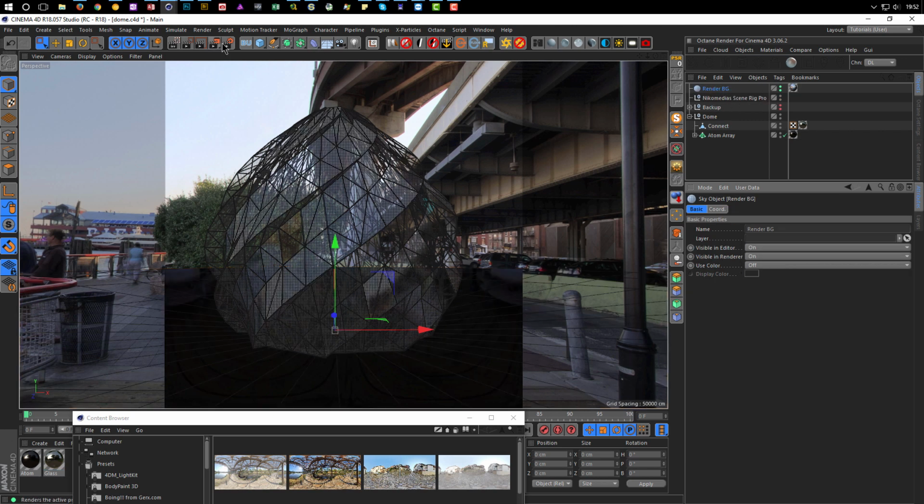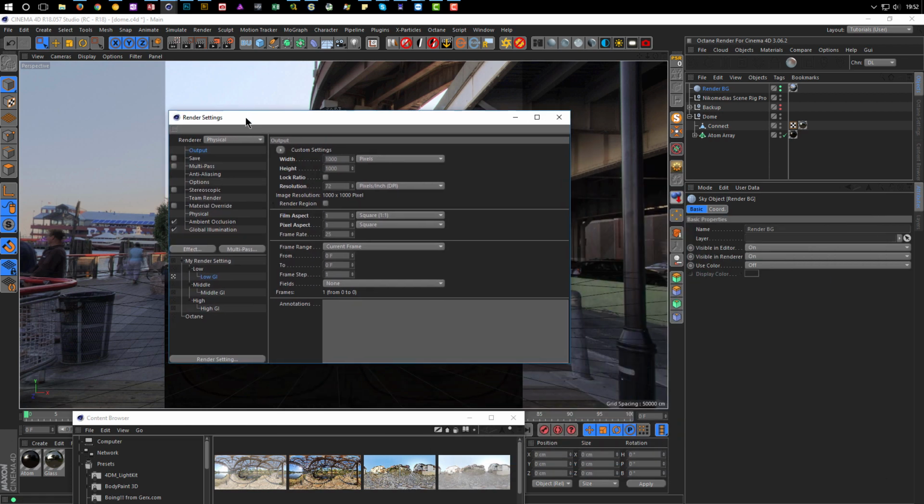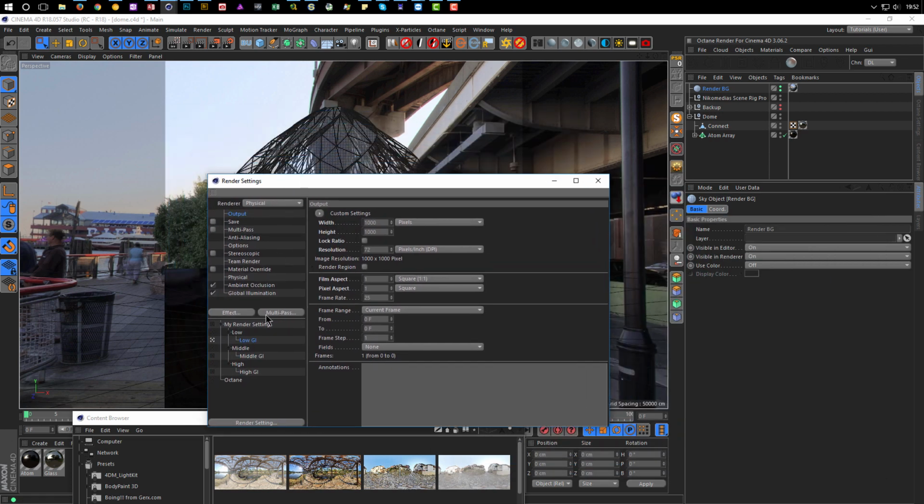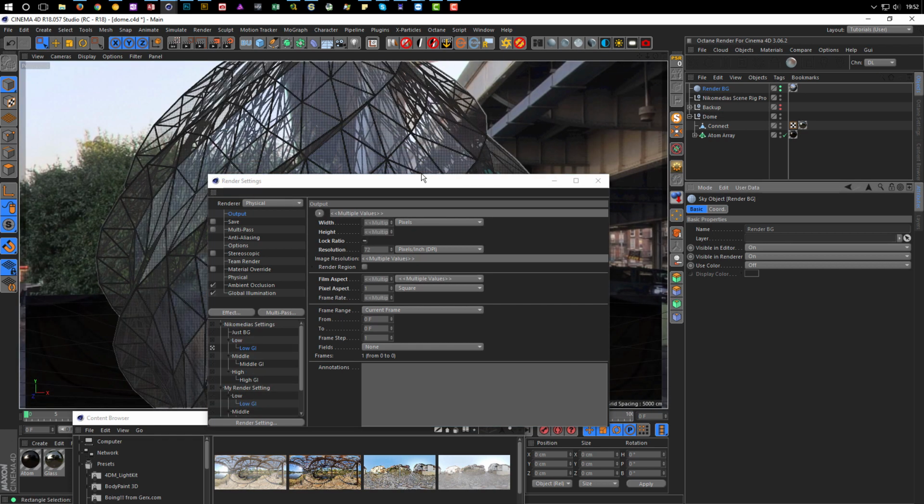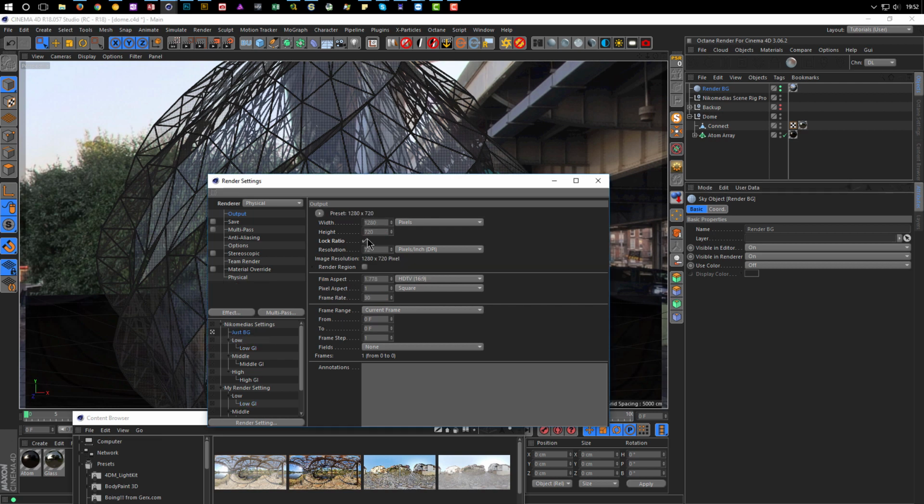And now I go to my render settings. I don't have it in here, but I just bring in my render settings from the rig. And I go here to just background. Let's say I want a picture of 1500 by 1500.